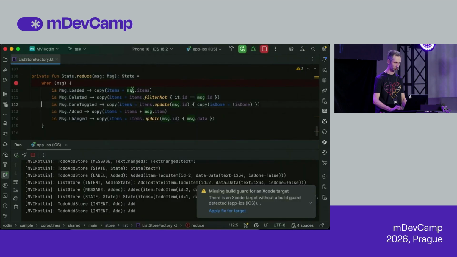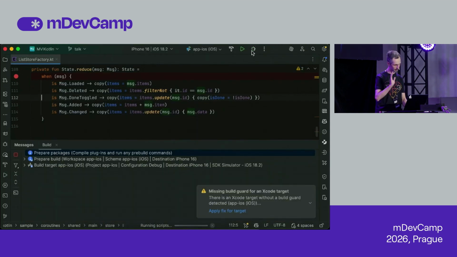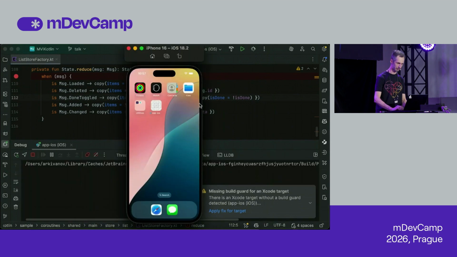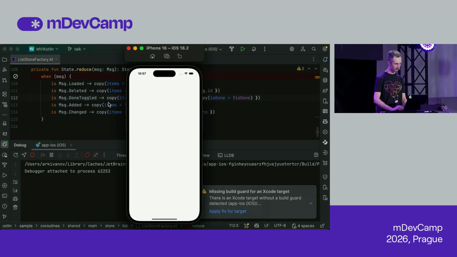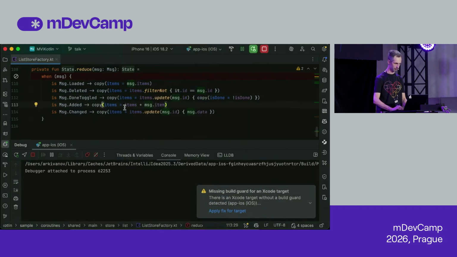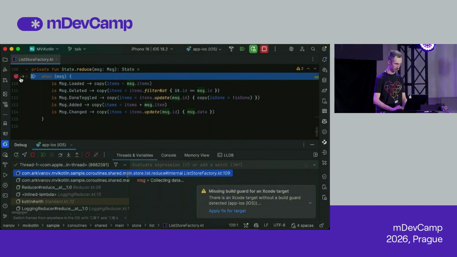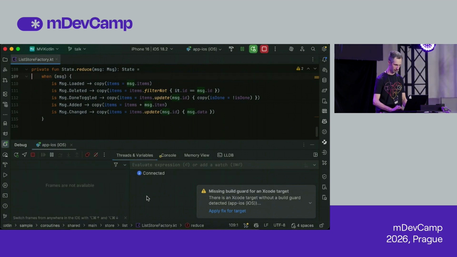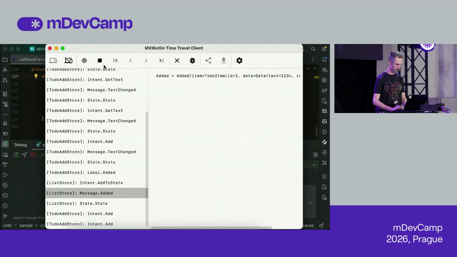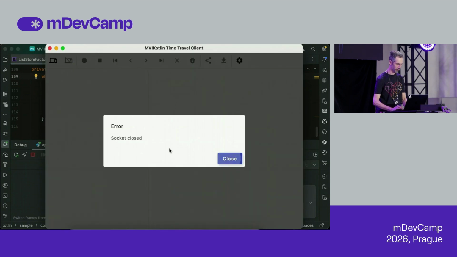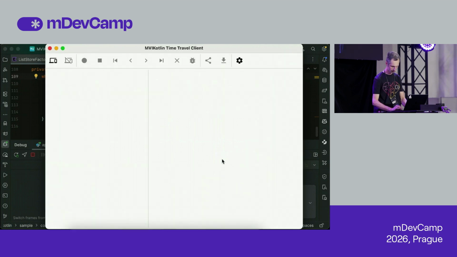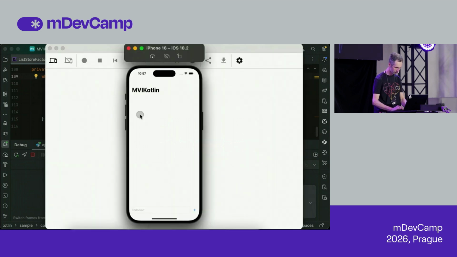So we can put a breakpoint. Sorry about that. The debugger was not attached. First live demo. Now it should be. Okay. Now do it again. Connect. Why is it so flaky?